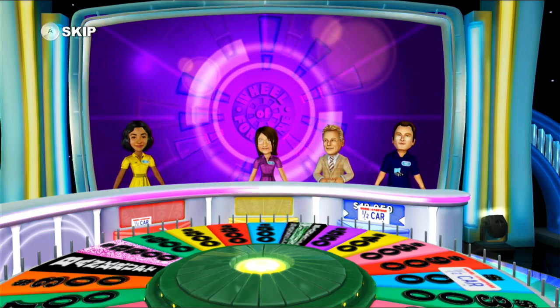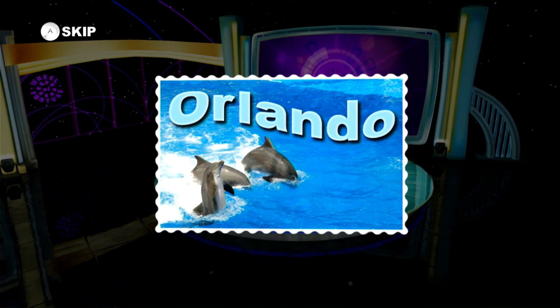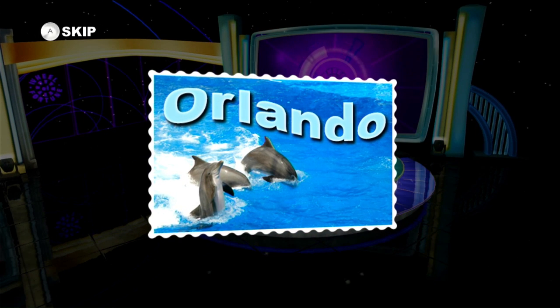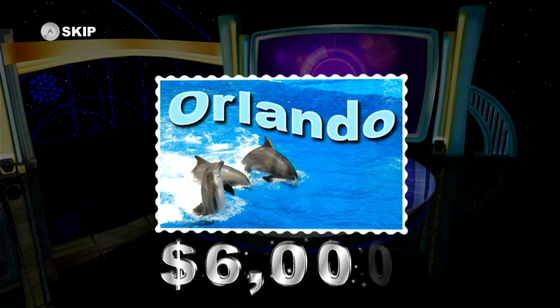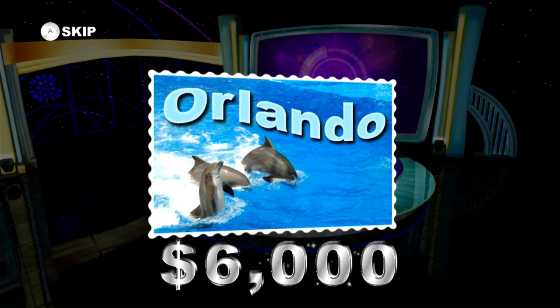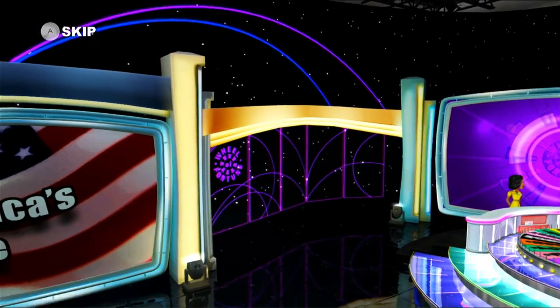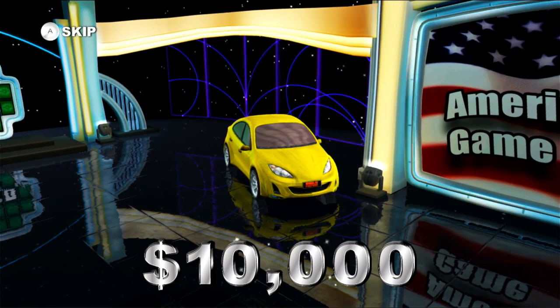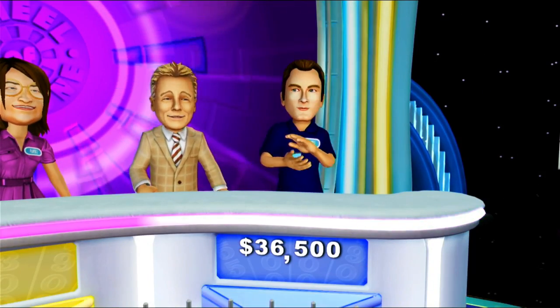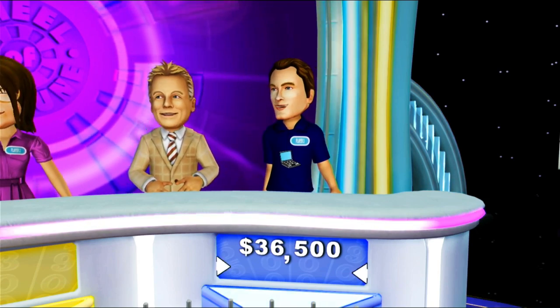You've won a great trip. Just listen to Jim. Orlando has fun for the whole family. Catch a dolphin show or ride the roller coasters at any of the many theme parks. $6,000. You've won a new car. Cruise the highways with your very own car. $10,000. Not only did you win some cash, but you also picked up a prize along the way. Congratulations. We'll be back in just a second.